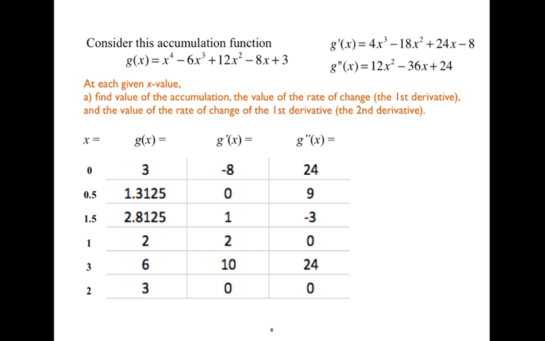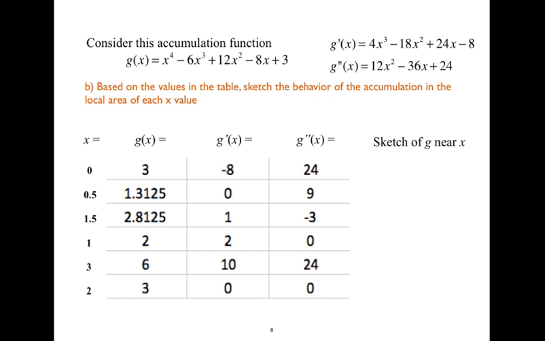And then can you make a little sketch? Make a little sketch of the function g near x. You want to do this for all these situations. So see how many you can do in about 3 or 4 minutes, and then we'll regroup, okay? See what you can do. So based on the values and what we've been talking about, sketch g in the local vicinity of these x values based on the values of g, g prime, and g double prime. Work together, okay? And if you've got questions, ask.